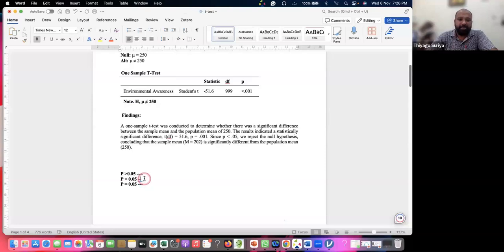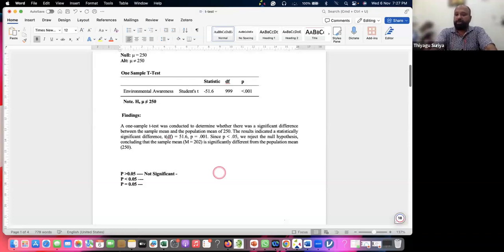If the p-value is greater than 0.05, what may be the answer? Significant or not significant? Because we are now using statistical software, there is no need to compare with the table value. The table is the old one. We are using software, therefore go with the p-value based interpretation. If the p-value is greater than 0.05, yes, Arun Kumar, you are correct. It is called non-significant. Please kindly note this: not significant.